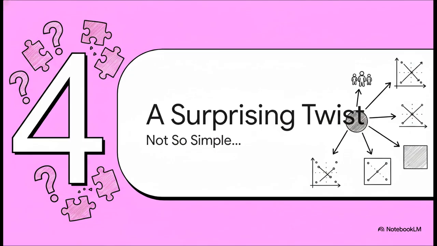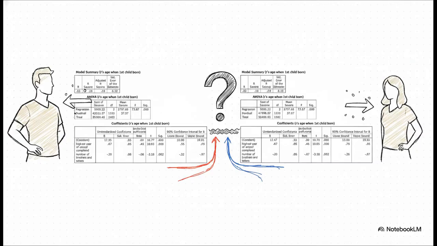But wait a minute, what if we've been missing a huge piece of the puzzle? What if this relationship we've been looking at doesn't actually apply to everyone in our sample in the same way? A really great final step in any investigation is to check if the story changes for different groups of people. So, let's split our data and run the exact same analysis twice, once for just the males and once for just the females. This is called a stratified model.